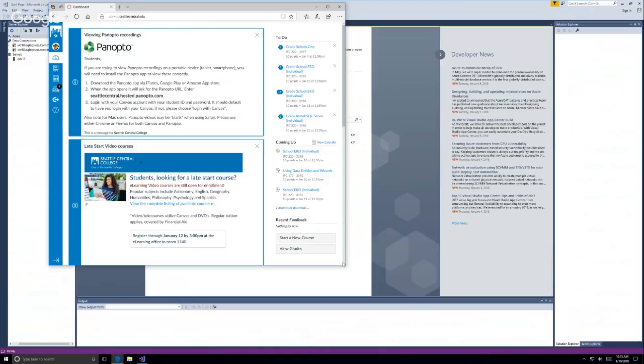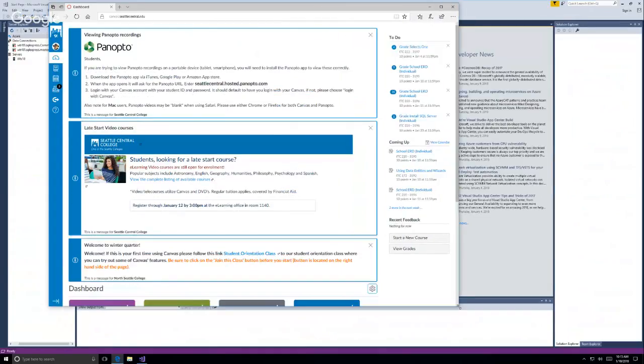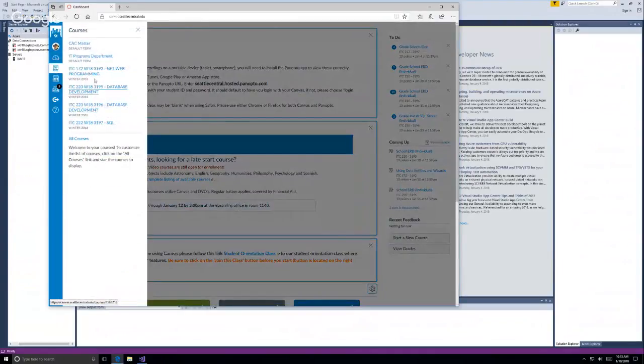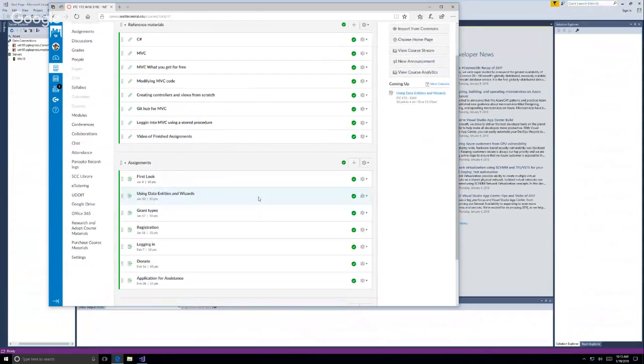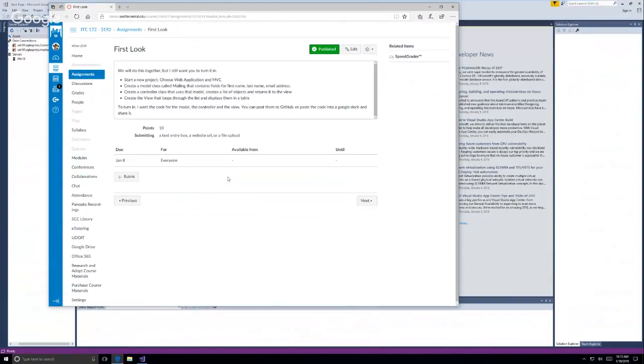Okay, and I'll make this a little bit bigger. So let's go to 172. And this is very much like what I did last time. So it's called First Look, the first assignment. And it basically says, let me make this bigger.